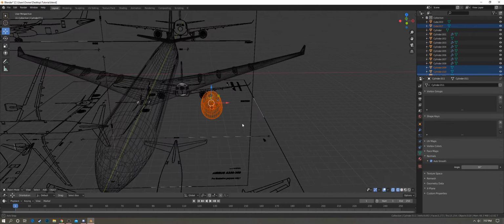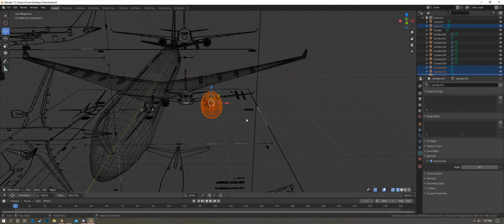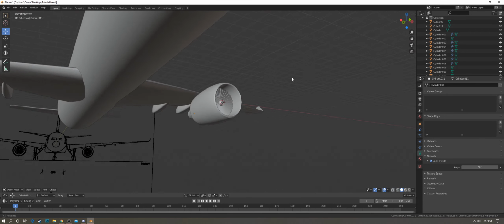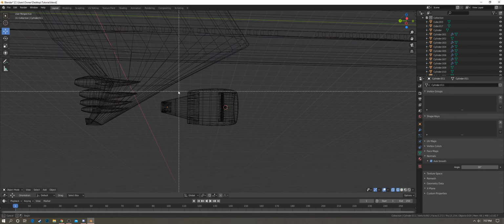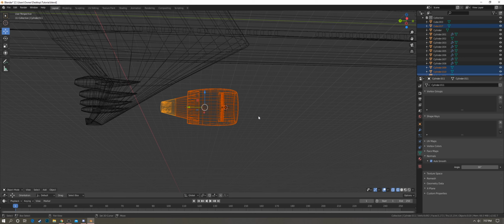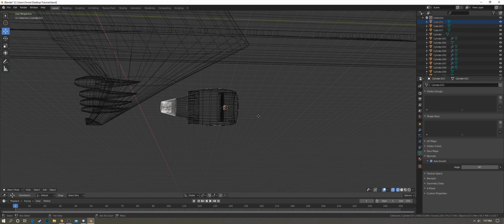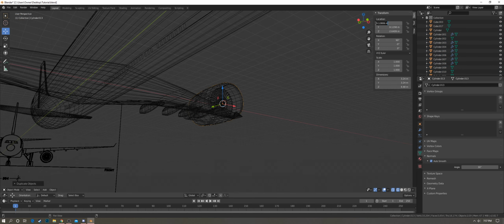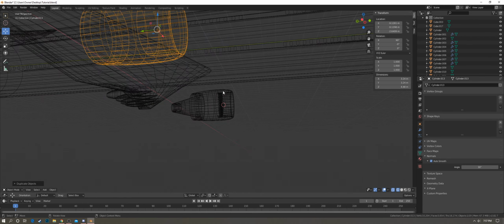If you wanted to put it on the other side as well, we can do that. Change that X value to a negative, so it goes to the other side.